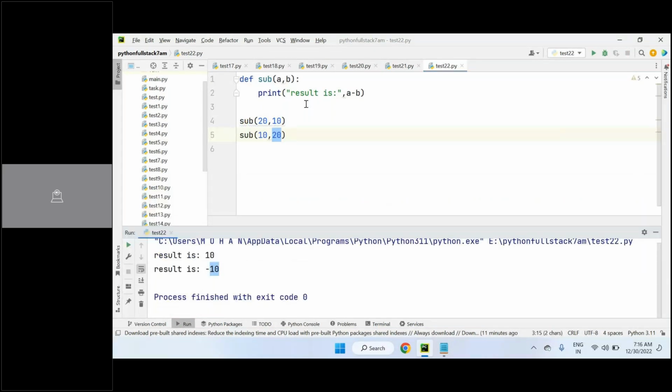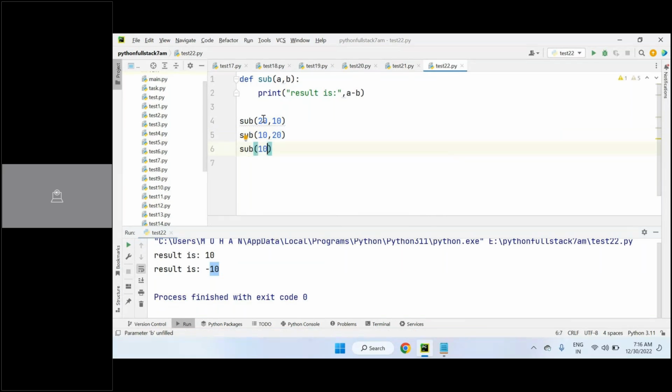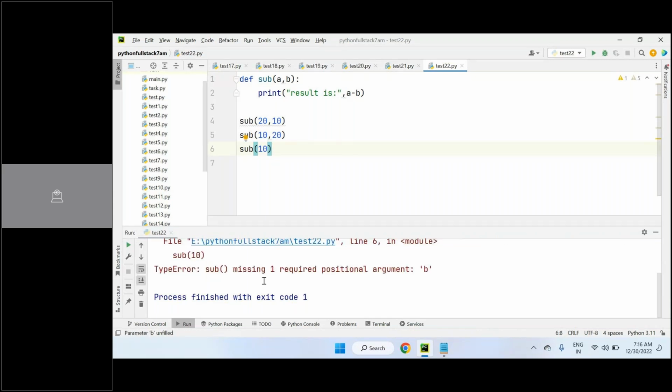In case I pass only one value, the function is expecting two arguments, but you are supplying only one argument value, like a, so obviously you'll get an error. Subtract function missing required positional argument, that is b. We are supplying the value 10 to the positional argument a, but we also need to supply the value 20 for positional argument b.